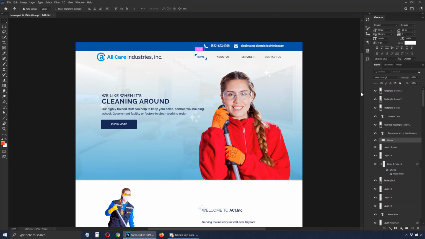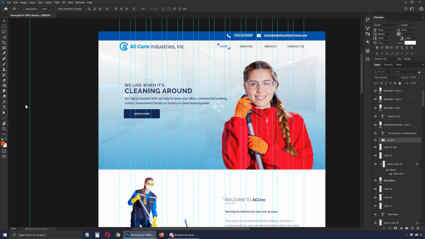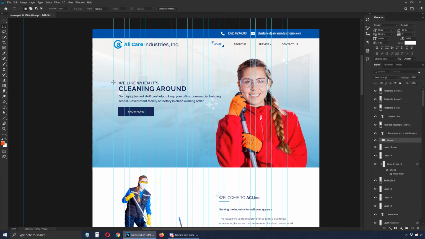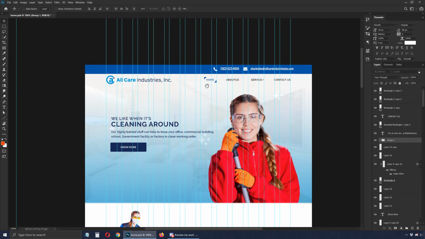Then let's have a look at the guides. We can see there's another one on the left side. I'm not really sure why that's the case. Let's check the active area. If you've been following my courses, you should know that we have basically three choices. It's 960, 1100 or 1200, and he chose 1100. That's pretty good, but you can see this particular text layer is outside the bounds.